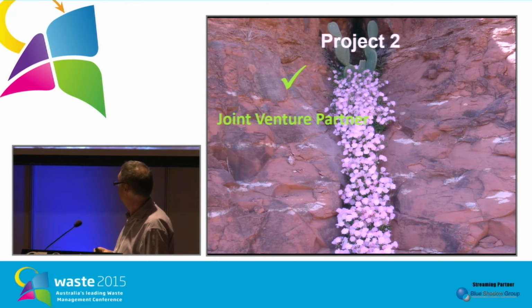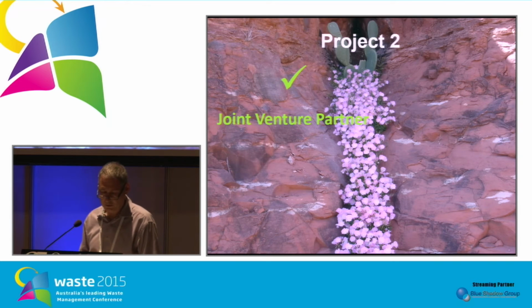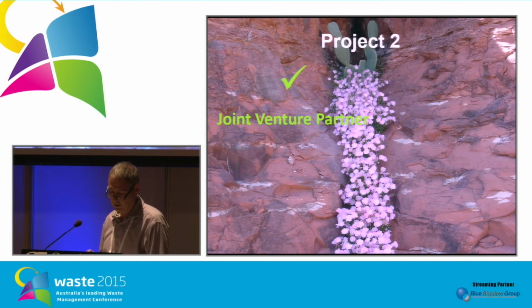Okay, and this is one more example here of a successful project. This one here is in New Zealand, and this one here we had 3 councils from a region wishing to gain greater control over the resource recovery quantities in the area. So they planned a joint collection, shared service collection service, but they also looked at developing a new resource recovery facility. And this one here, the facility was going to be owned and constructed by one council, and they were going to have arrangement with the other 2 councils to either have a shareholding in the facility or enter into a long-term contract to supply tonnages to it.